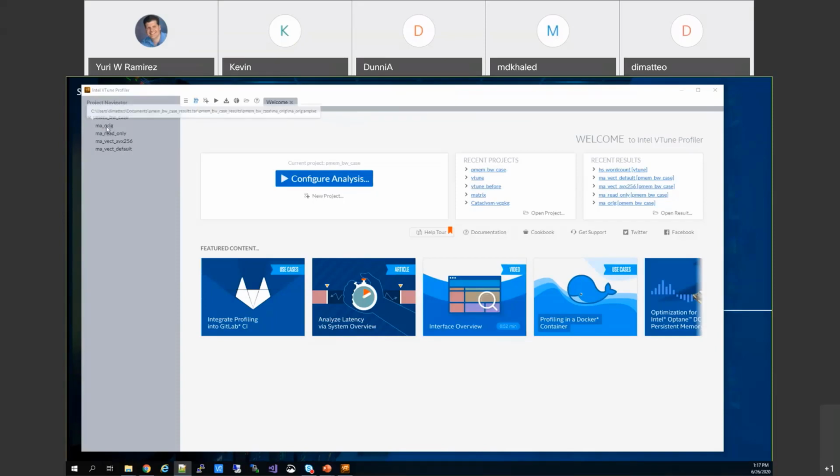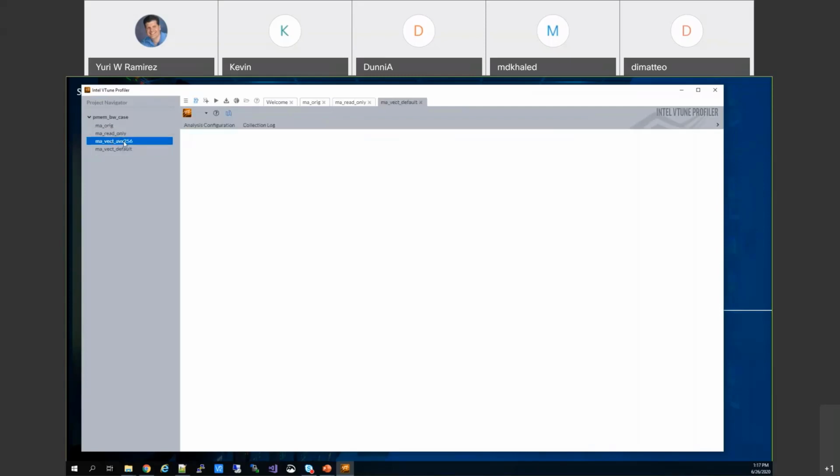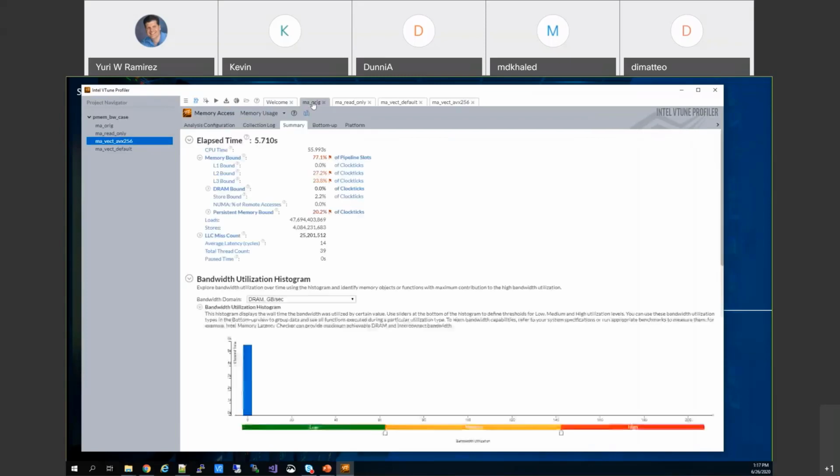So I'm going to open up these in the order in which the application was optimized. So here I'll open up the original sample, results for the first iteration.